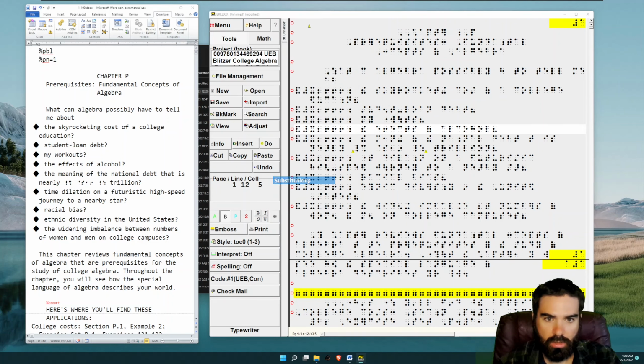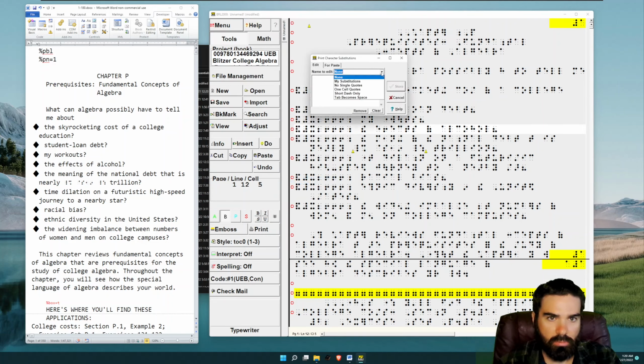Oops, I hit enter and it closed it. So opening it back up. There it is. Now we've got My Substitutions. We'll grab these single quotes and stick them in there, and we'll grab the short dash only and stick it in there. Oh, you've got to hit the store button. That's what I was doing wrong.